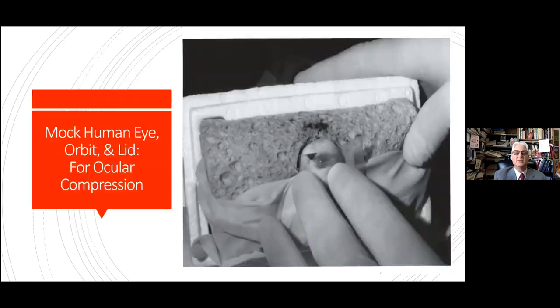And of course, to make this sensible, you have to have a thing to measure. So we took initially fresh human cadaver eyes, which we brought up to normal eye pressure, about 15 millimeters of mercury, with fluid that was injected through the optic nerve. And we measured that with a Perkins tonometer. And then we put that into a moistened box where a sponge was hydrated to mimic the orbit. And then we took a glove and put some water in that, which would mimic the eyelid as a compressible septum. And here you see the bladder that's applied through the eyelid to the central cornea. And that was the model that we used for the human eye.